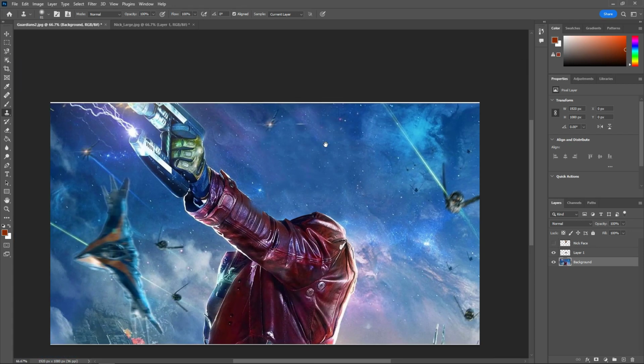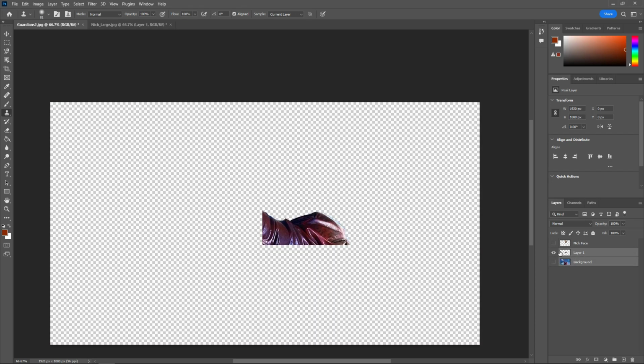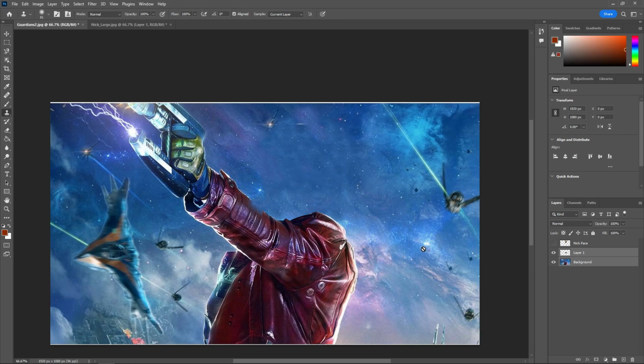Okay, now you can see I painted it out, but when you click on Nick Cage's face, it's harder to see. And then we just need to fix his neck, and that might take a little bit more work, but we can go ahead and fix his neck here in the next step. First, let's merge these two layers back together, this little fix and the background, so they're all one again.